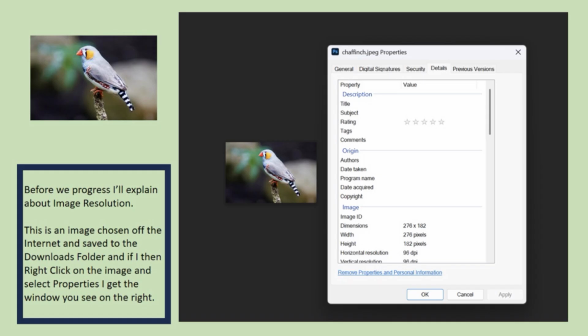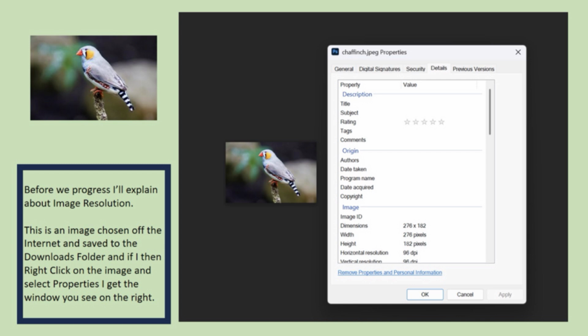Now, before we progress, I'll explain about image resolution. This is an image that I've chosen off the internet and then saved it to the downloads folder on my PC. If I then right click on the image and select properties, I can see that it is 276 by 182 pixels in width and height.